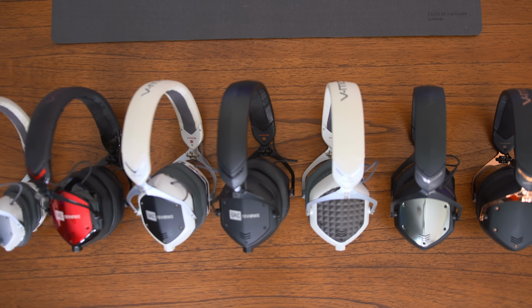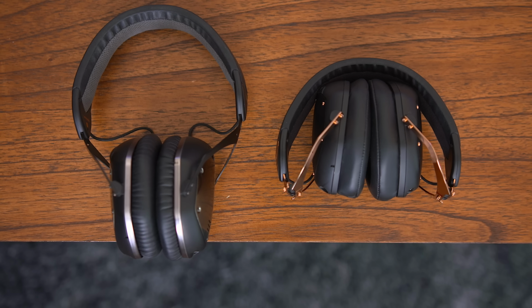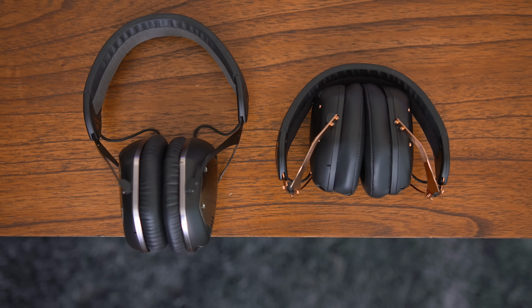It's no secret that I love V-Moda's line of headphones, with my favorite being the M100s. As you can tell by the name Crossfade Wireless 2, these are V-Moda's second iteration into their wireless lineup, and while I love the performance of the first one, it didn't beat out the M100s for me due to the form factor. The originals didn't fold up like the M100s, but these do, and with that, I finally have the best of both worlds.